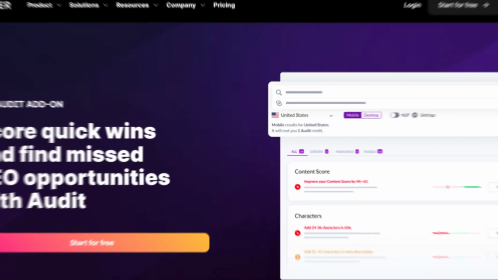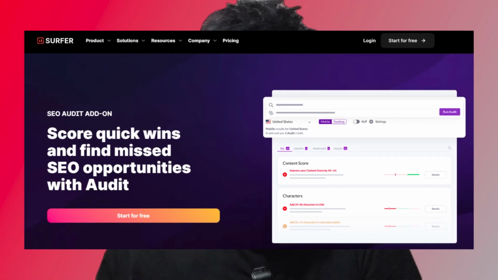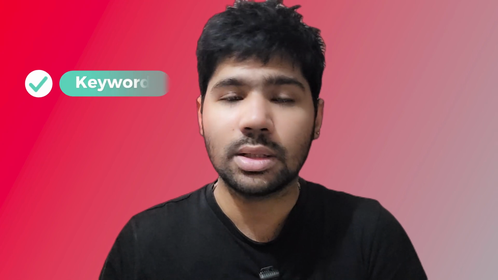And if you want to see what factors are affecting or can affect your content ranking, then Surfer SEO Audit is the best solution these days. With this tool in hand, you can see the major factors like the keywords and the NLP terms. It is possible that you are not targeting the keywords that people are looking for, or your content is not rich, but there are some uncontrollable factors that you cannot control, so you can avoid them. But make sure you also work on that part as well, like your backlinks, your off-page SEO. You can do that concurrently, but you will also have to focus on on-page SEO.